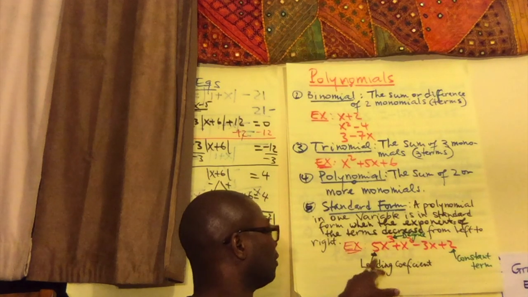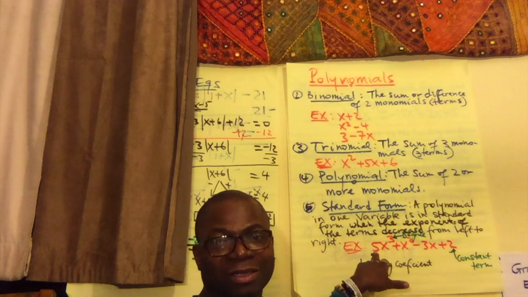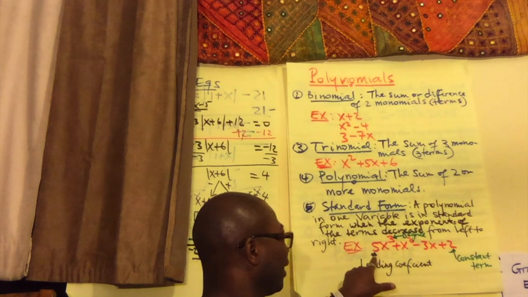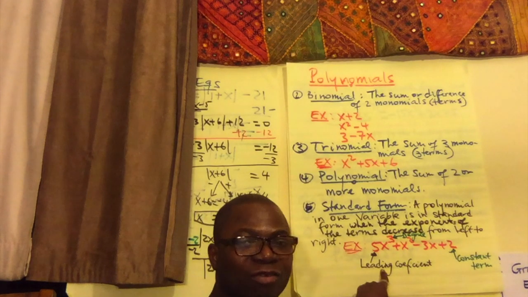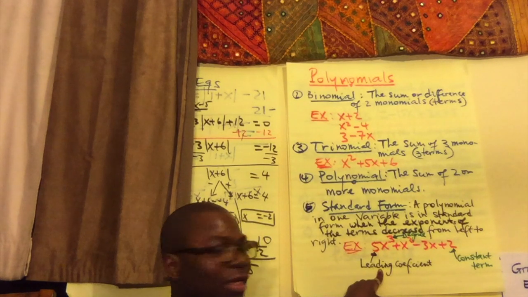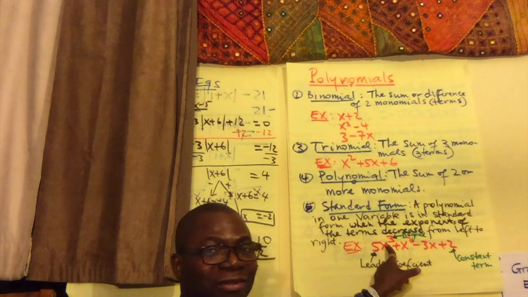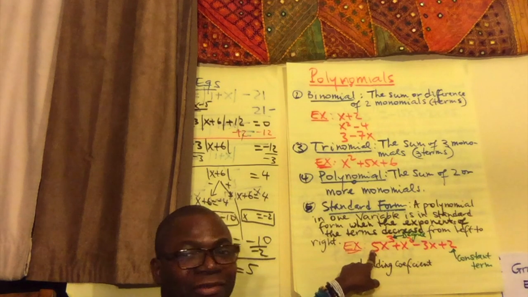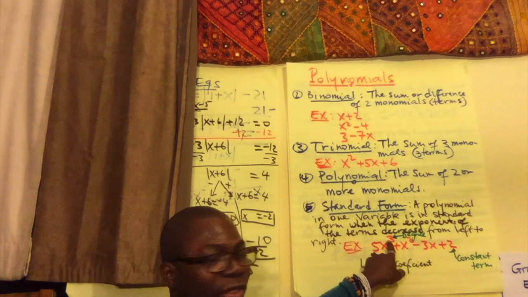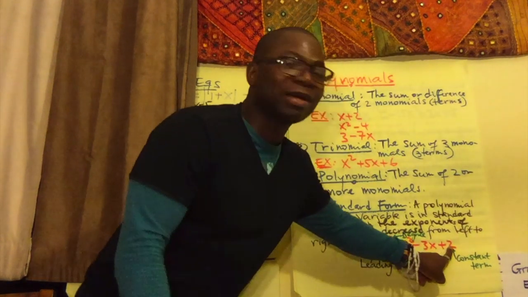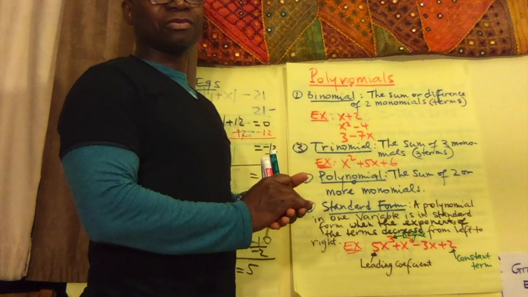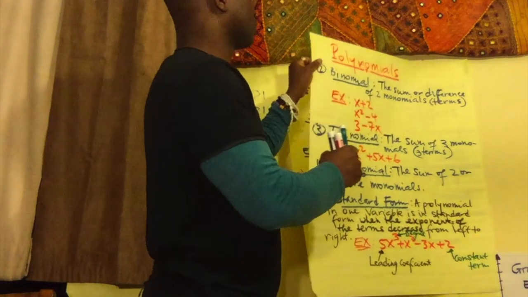Okay? The number, or the coefficient, that is in front of the highest exponent is called the leading coefficient. So you will have all this on your quiz and test. They're going to ask you, what are the leading coefficients? So the leading coefficient for this polynomial is 5. The highest degree is 3. Degree is 3. This right here, without any variable, that's a constant term. It has no variable. Okay. Now let's do a few examples.